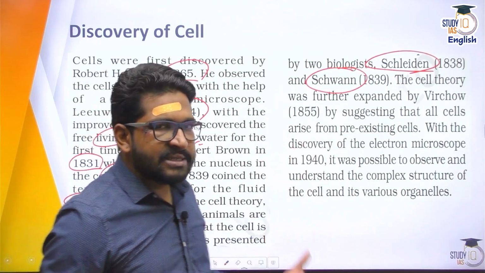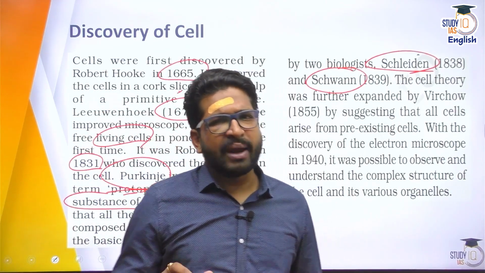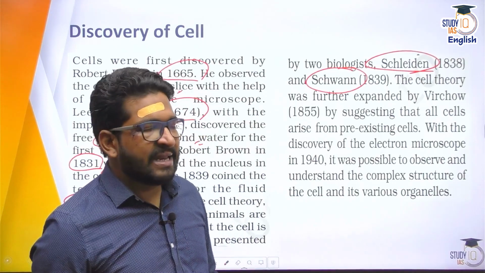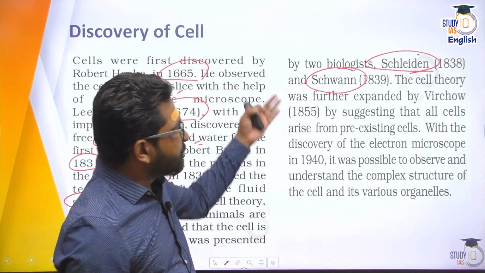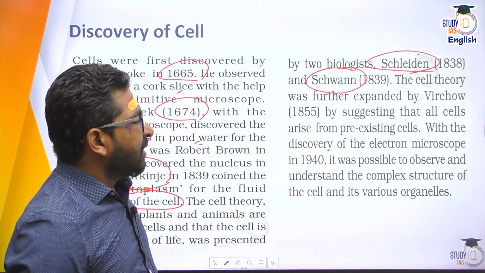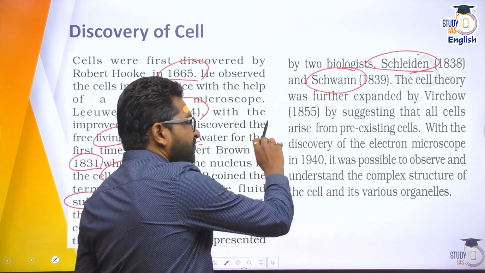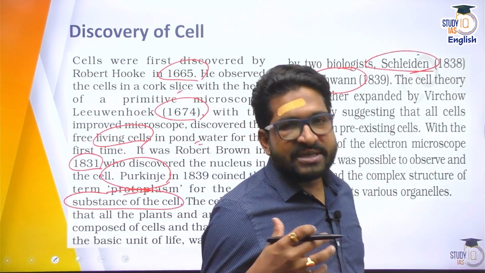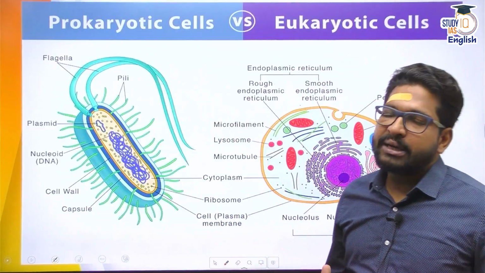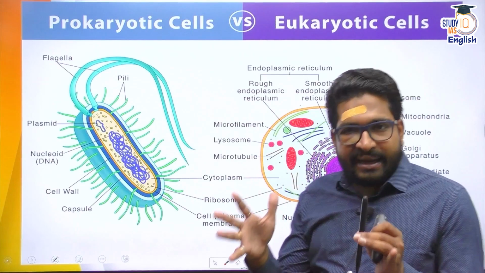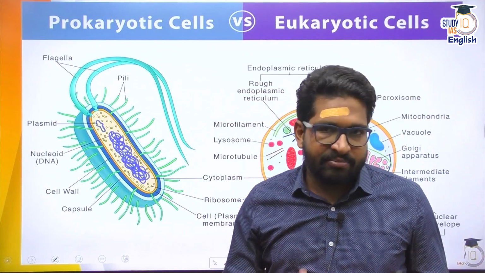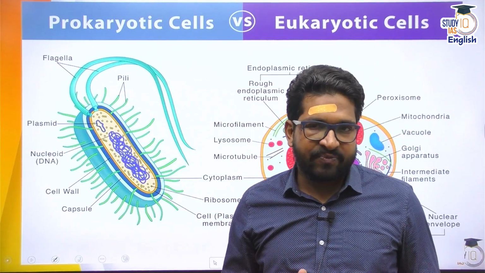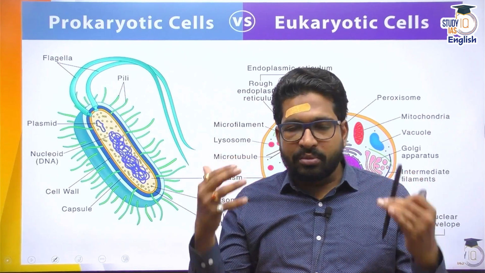Why am I discussing this? Many a time, certain factual questions might appear about the discovery of the cell, the cell theory, cell biology, Schleiden and Schwann, and how it was further expanded by Virchow. So today we have a great knowledge of different kinds of cells. Now, if we look at the categorization or classification of cells, the functional and structural unit of life, we find two kinds of cells.